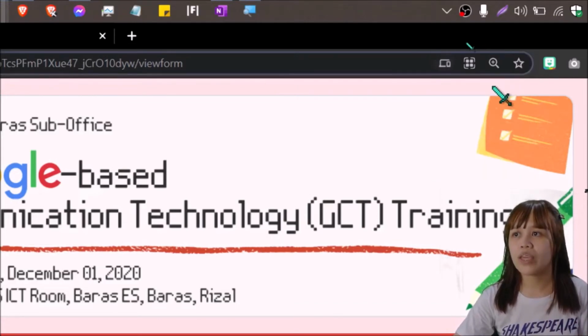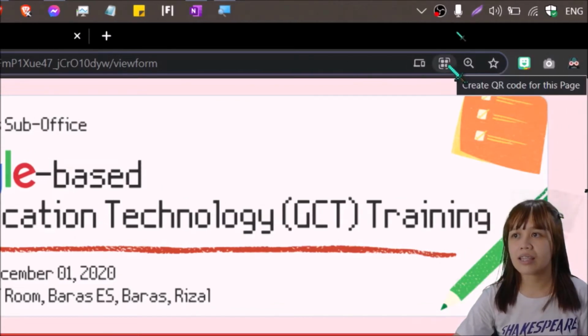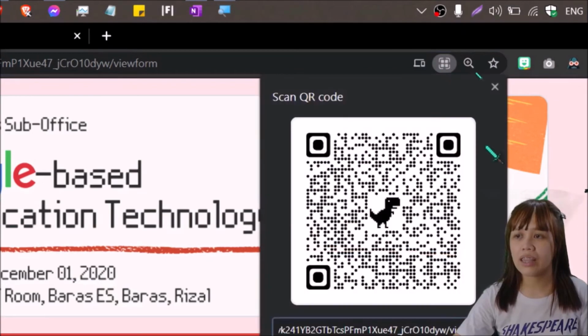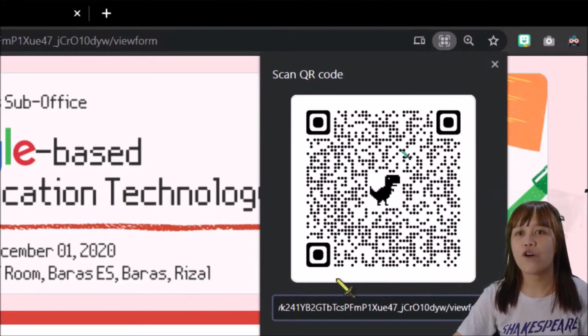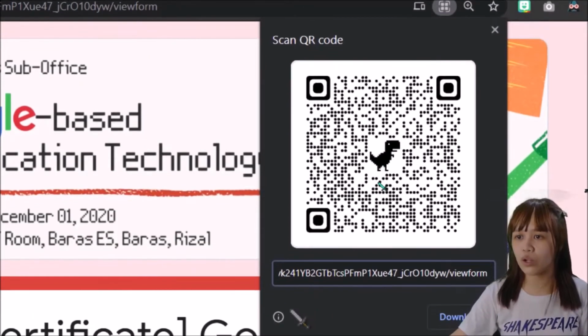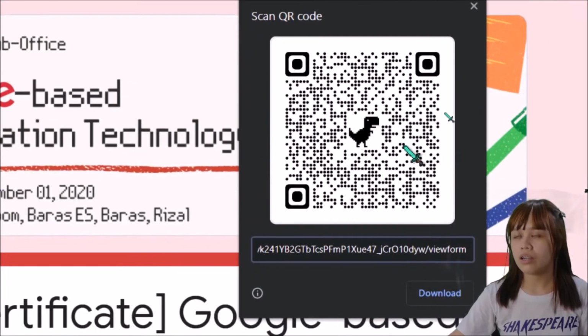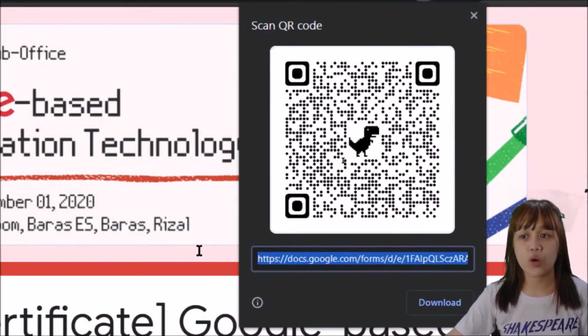And now we have the magical button right here. So, create. It says create a QR code for this page. Okay, so you just have to click that, create that QR code, and then you'll see now we have a QR code already in an instant. There it is, for our Google form right there. So if you just hover to the lower part of that pop-up window, you'll see the download button, and then you'll see the source URL that was turned into a QR code like this one.